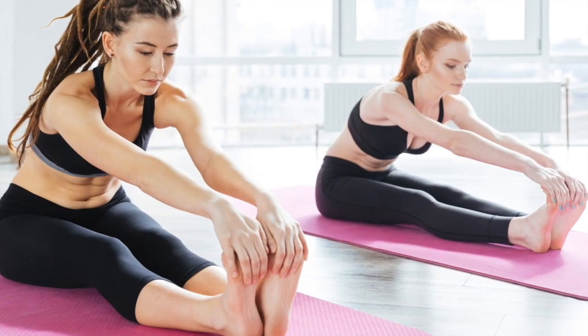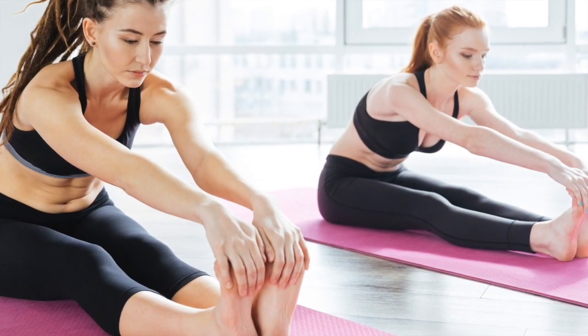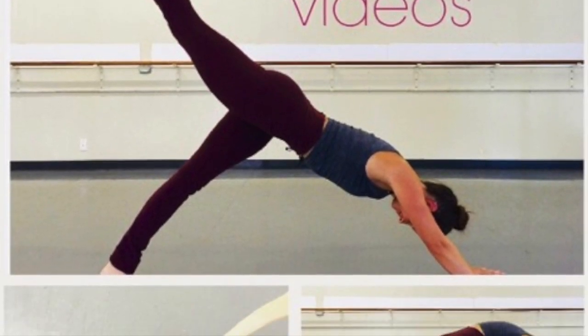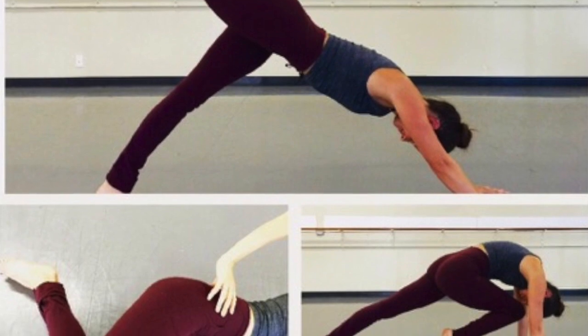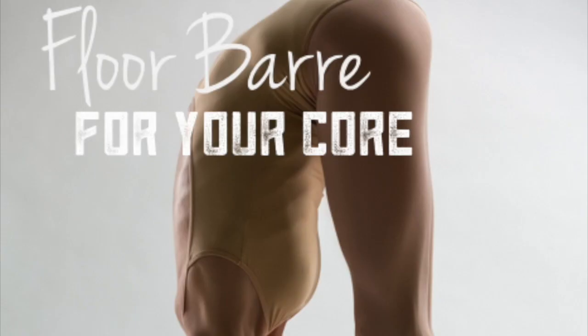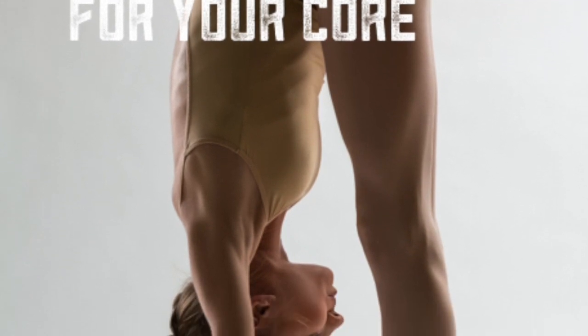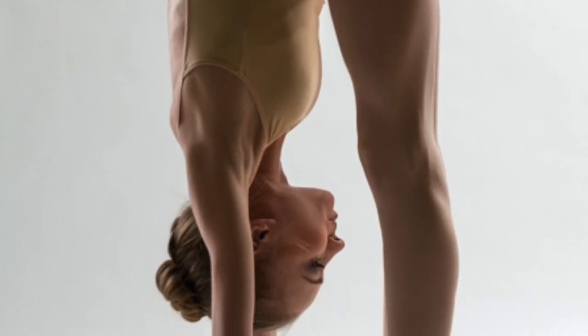Keep stretching. It's very important for any ballet student to keep stretching on their own. I have a few ballet floor bar videos that are a great help. The example before this in the gym were just a few exercises that are great to do in between your ballet classes to build up strength, flexibility, and work on some of the concepts of classical ballet.